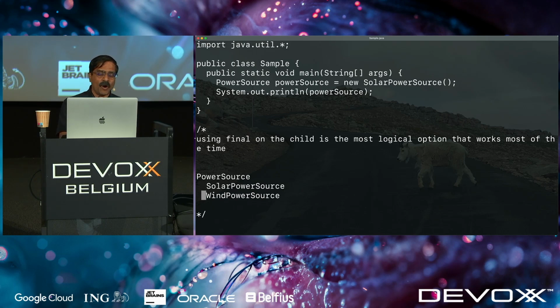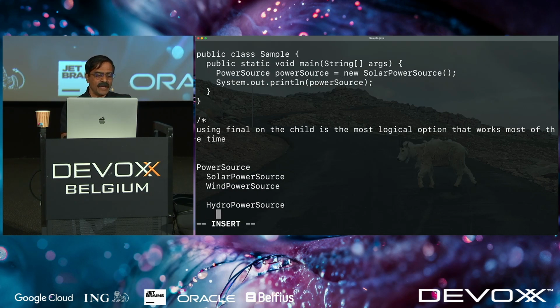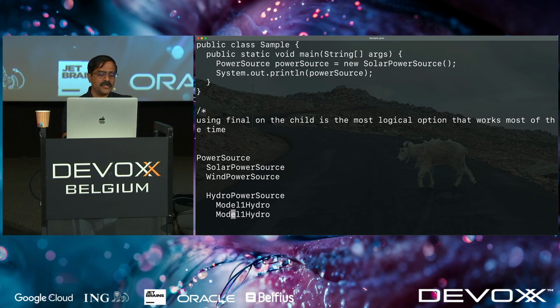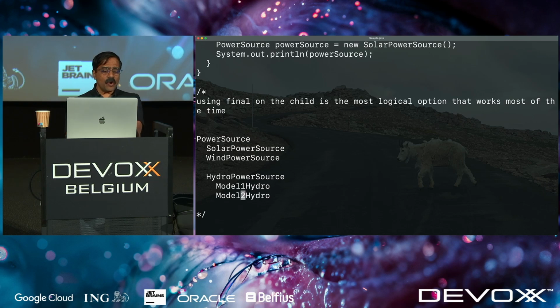But maybe you want not just these two leaves, but another level of hierarchy. So I'm going to say hydro power source, but I want to say model 1 hydro over here and model 2 hydro. So you can see how I'm extending to a second level of hierarchy.